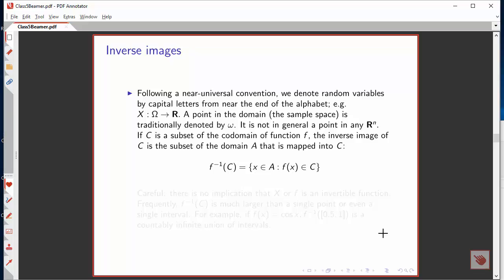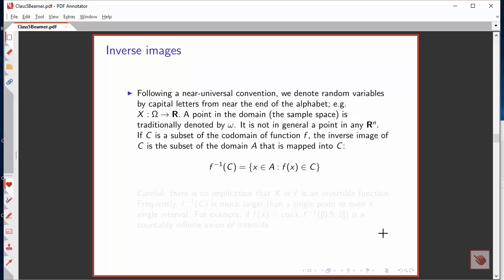Now for inverse images. We'll consider a function f whose codomain is C. What I mean by the inverse image of that subset of the codomain is the subset of the domain that gets mapped into C. And the best way to think about this is with a dartboard. C might, for example, extend from 5 to 20. The inverse image of C is the collection of regions of the dartboard where the score you get lies in between 5 and 20.